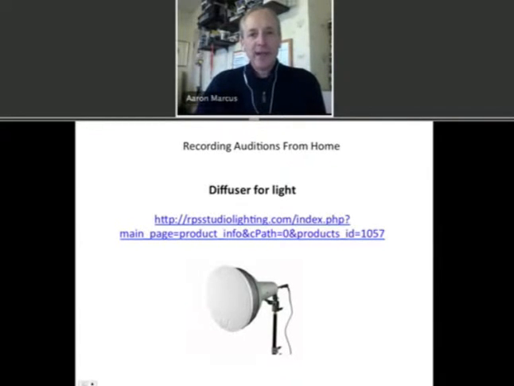The reason why you need that is because if you shoot the light directly on you without a diffuser, you get this one beam of light hitting your face, and it just doesn't look good. Having the diffuser will soften things, and it will help even out your face. So I have diffusers on all three lights, the clamp light and the two reflector lights. And it's really, really good. You'll see when I talk in just a couple minutes, you don't have to worry about things getting too hot or burning up because you're going to be using special bulbs and you won't have any problems with the diffusers.